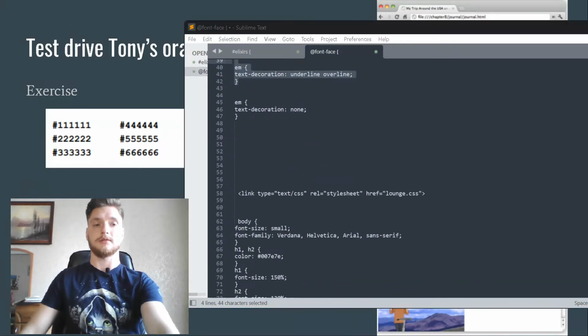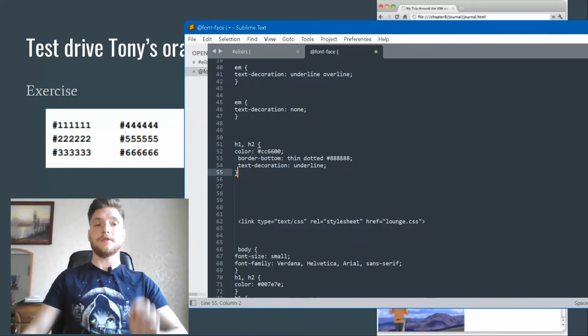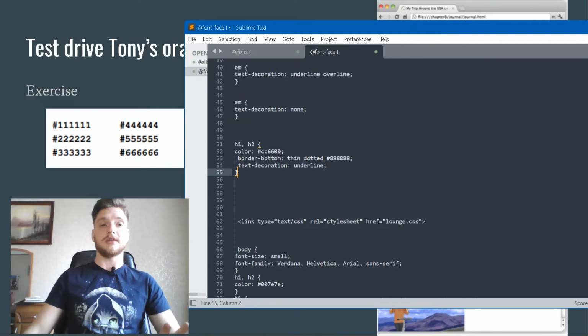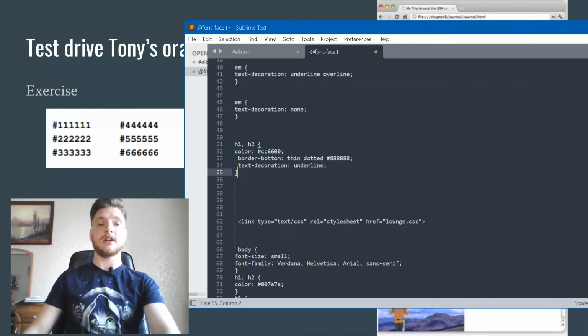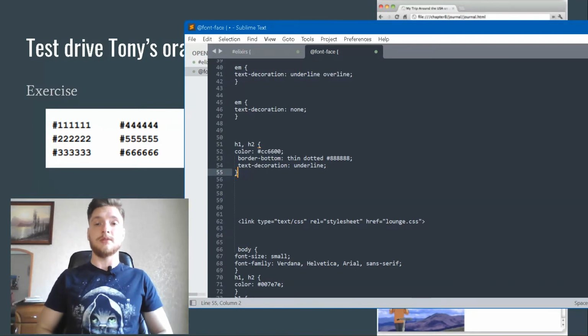Also line code. Let's get rid of that confusing underline and instead add a nice bottom border like we did in the lounge. To do that, open your journal CSS file and make these changes to the combined h1, h2 rule. Add a border on the bottom of the h1, h2 elements. You can almost read this like English. Add a 1px dotted line with the color hash 908888 on the bottom border.